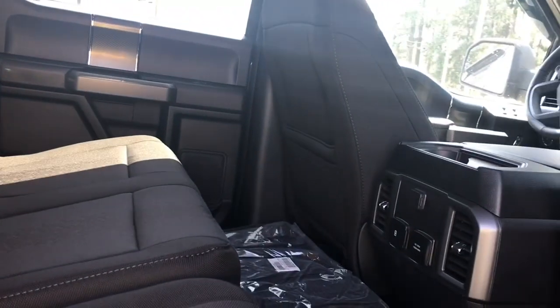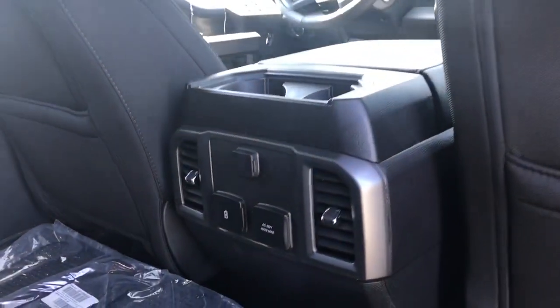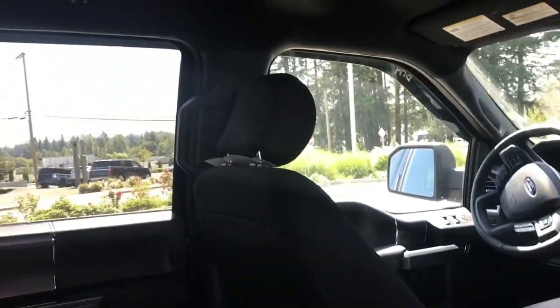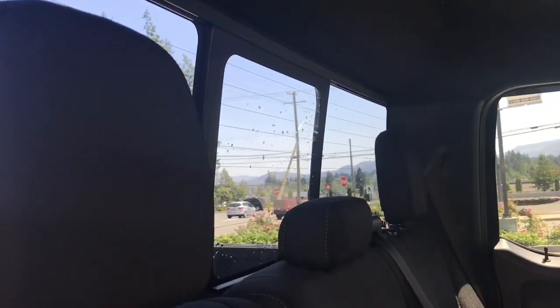When you want to bring the seat back down, simply pull it again and down it goes. There are anchors at the base to tether baby seats. On the floor you've got extra carpeted and all-weather mats. There are slim pockets on the back of the front seats. In the center there are cup holders, a 12 volt, 110, and USB outlets as well as air vents. There's a grab handle in the body, hooks and lighting up above, and in the back access to the power sliding window.